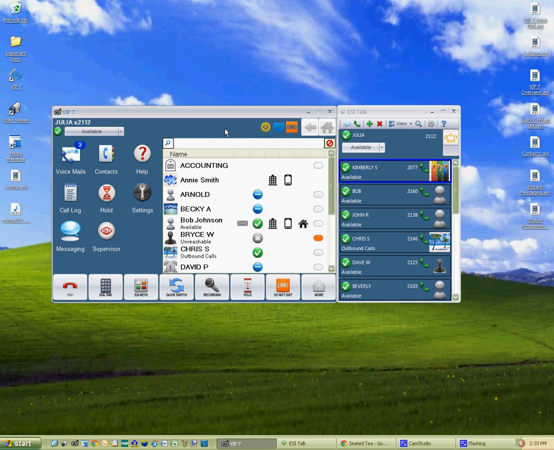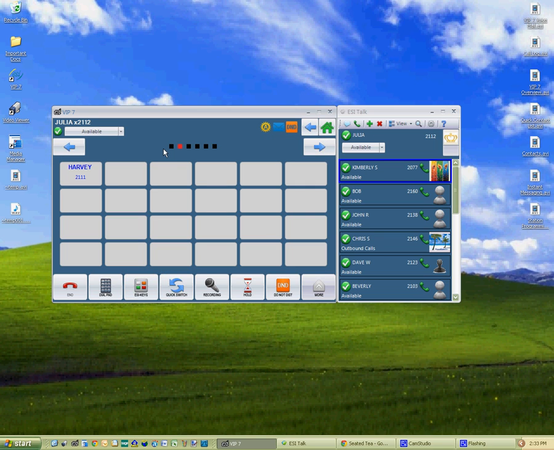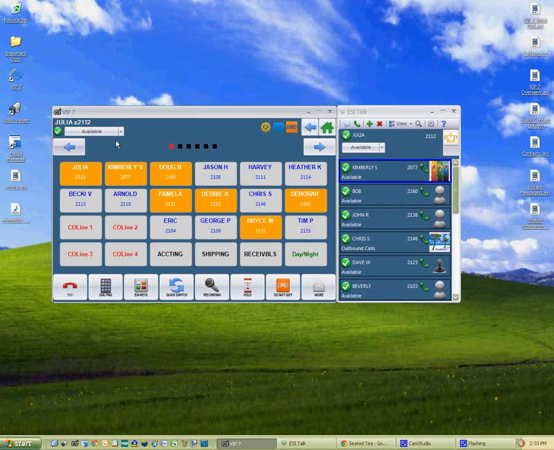Okay, the other place, Easy Keys. So Easy Keys is an array of virtual DSS buttons, and you have actually six pages of these. And we're actually on the second page, so let's go back to the first. I can either click on this little square, or I can go back. Doesn't really matter. And here is an example of the type of people and things that I have programmed on my DSS keys. And all these people here that are orange, they're all in D&D or off-premise. And then if one of them were off-hook, like somebody just went off-hook on CO line one, then it shows red because it's busy. All right, so that's just an additional tip there.